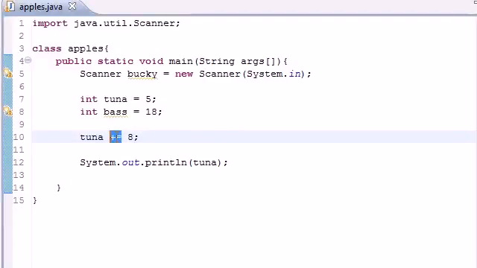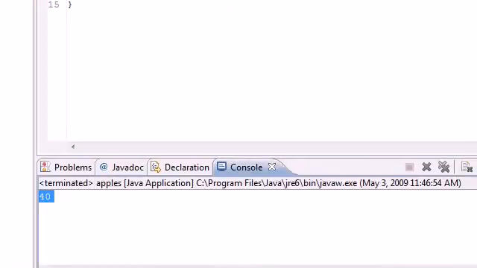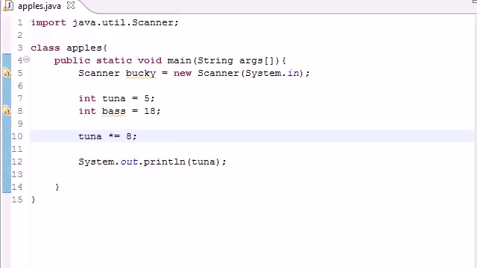It's how you can use plus equals to add this number to the old variable to get a brand new value. And also, just like anything else, you can use this with subtraction to subtract 8 from it, even with multiplication to multiply by 8. And if you do this, you should get the number 40, and you do. So that's how you can use basic increment operators to increment by 1 very quickly using plus and minus for subtraction, and also assignment operators so you can assign a value to a variable very quickly without having to type tuna equals tuna times 8 or something like that.